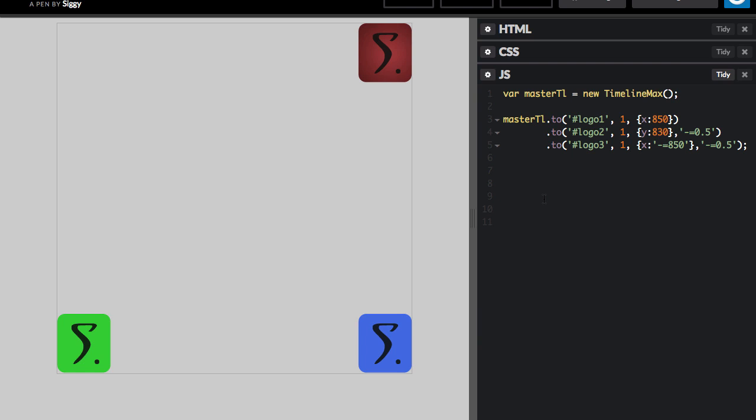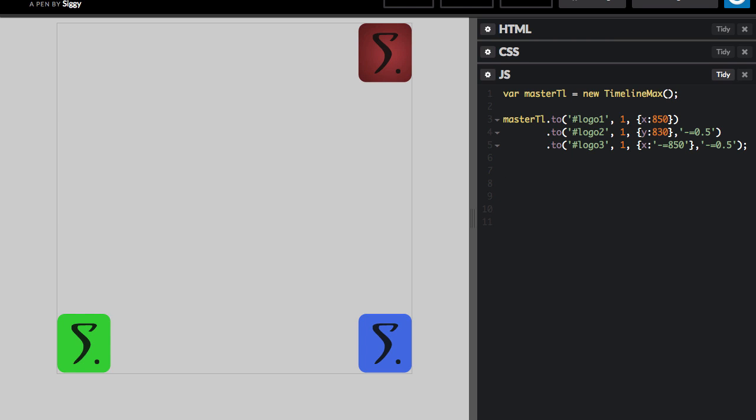Now, another very useful feature on timelines is the ability to nest timelines in other timelines. So I have this master timeline here. I can actually create another timeline if I want and nest it in this master timeline. And in fact, that's why I've named this timeline master. So we have like master and servant timelines, if you want to think of it that way. So let's go ahead and demonstrate that.